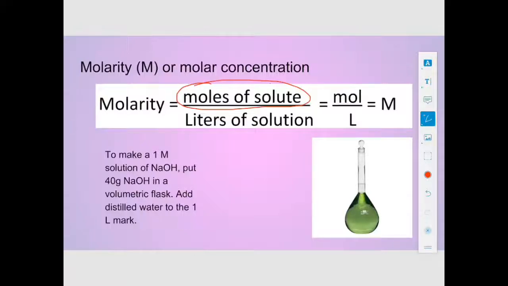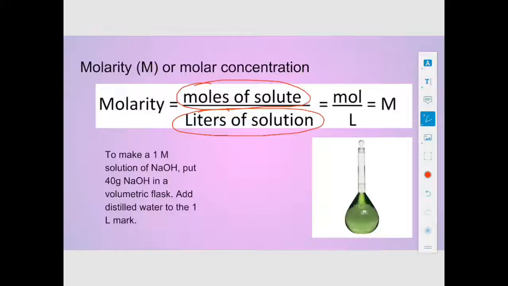Now molarity, the way we calculate it is we take moles of solute, which is the thing that we dissolve, and it's over liters of total solution. And it's important to remember that you're not saying liters of solvent. Because solute does take up an amount of space, we have to do total liters of solution.